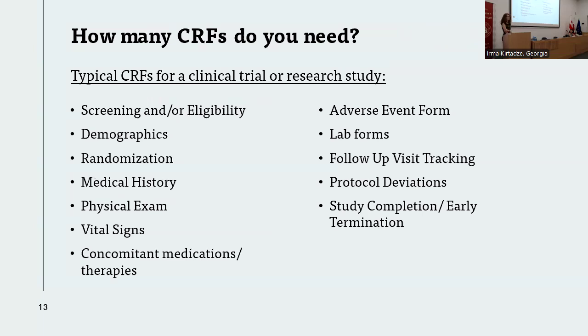How many CRFs, or which CRFs, should you include in your research study? Of course, it all depends on what you're studying. Clinical trials, especially trials that are regulated by any kind of regulatory agency such as the FDA, are much more rigorous, and you have to include a lot of safety forms. For other studies, it's not as necessary, but this is a set of forms that we usually include, as applicable. Not all studies have randomization, not all studies need a physical exam, but these are usually the forms that we pretty much standardized up until now, and we find it very convenient to just keep reusing them.